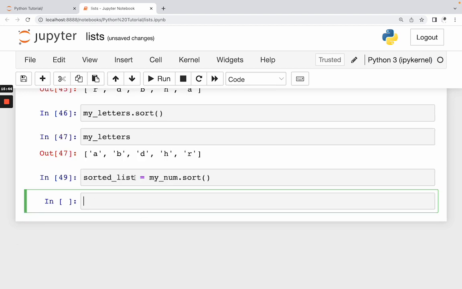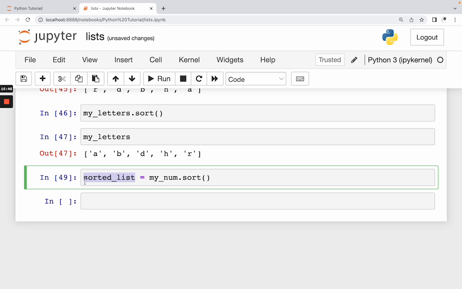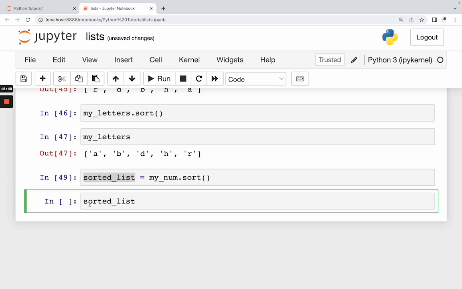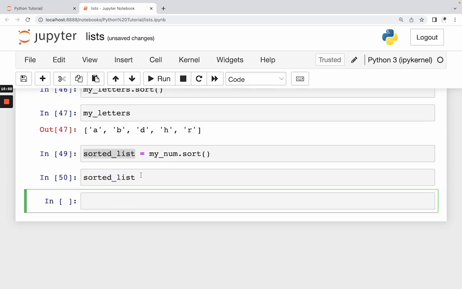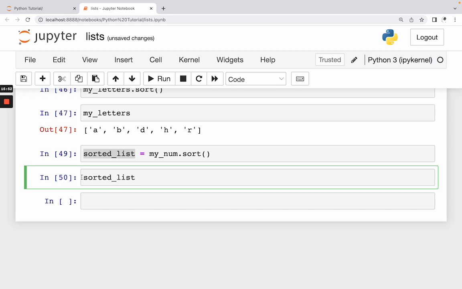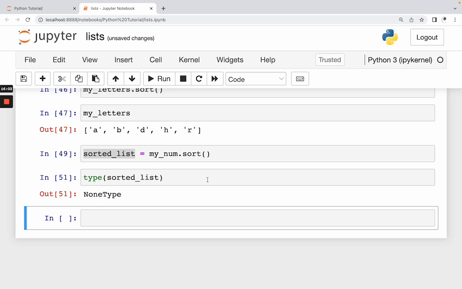Then let's call on my sorted list. I want to quickly show you something. All right, so when I say this, of course it returns nothing, and when I say type, and let's put this in a bracket, I say type, and now I run. Of course, you see NoneType.